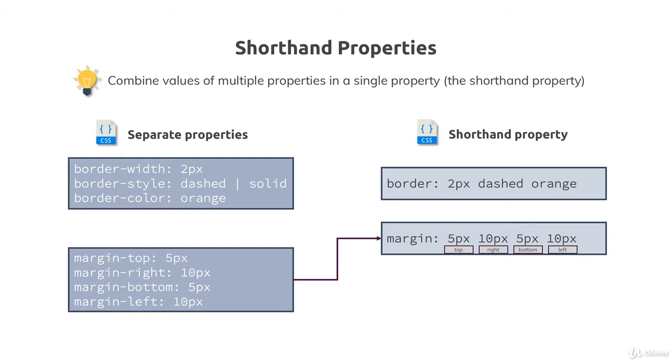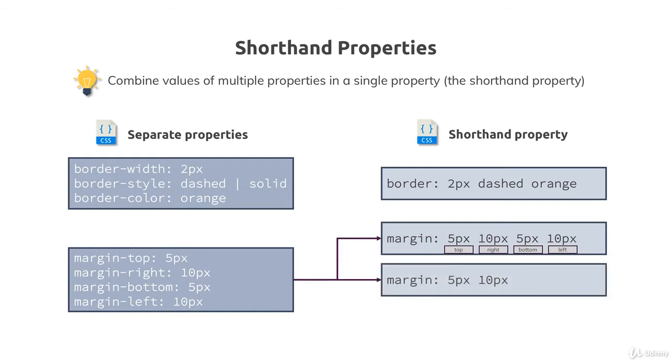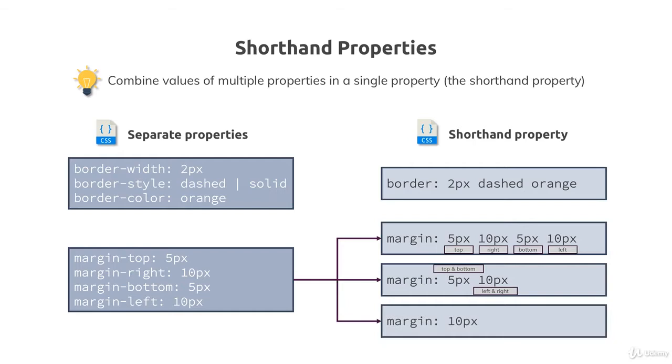If you want to set top and bottom and left and right to the same, you could use this notation. The first value is then set for the top and bottom margin, the second one for left and right. And if you want to use the same margin on all sides, as we did, then you would use margin with one value. Now this will be applied to all sides.